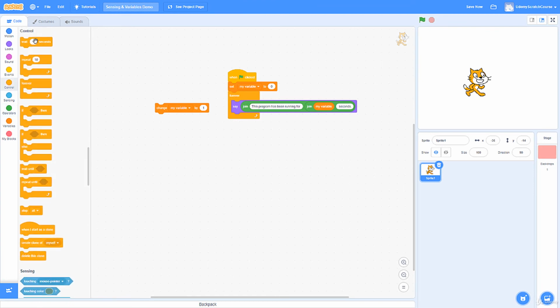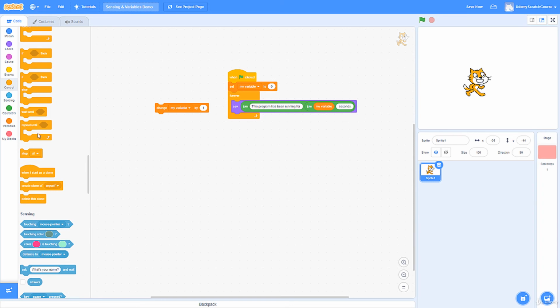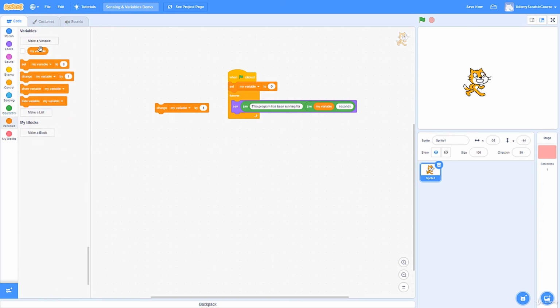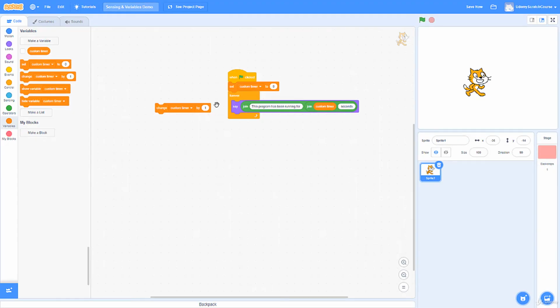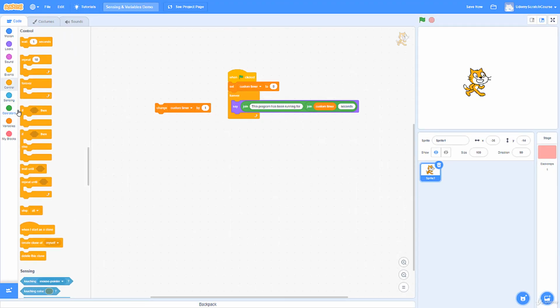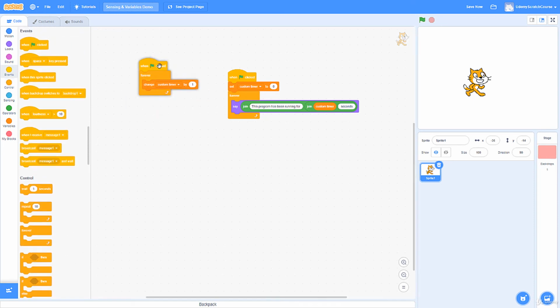And also do another script so that every 1 second my variable increases by 1. Of course, I'm going to rename this to timer just to make it a little less confusing. I'll just name it custom timer. We can make this count in milliseconds, in seconds, in whatever we want. Let's go ahead and put a when green flag clicked. Boom. I forgot to put a wait 1 second there. Boom. This program has been running for 1, 2, 3, 4, 5, 6, 7 seconds. I'll just keep counting.